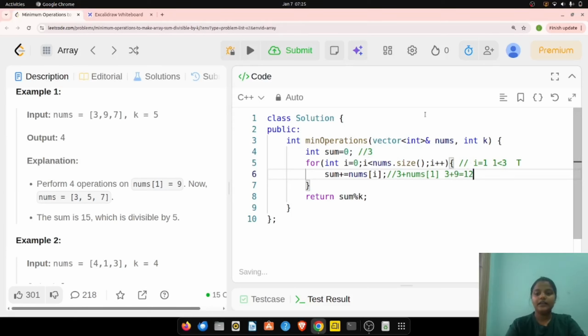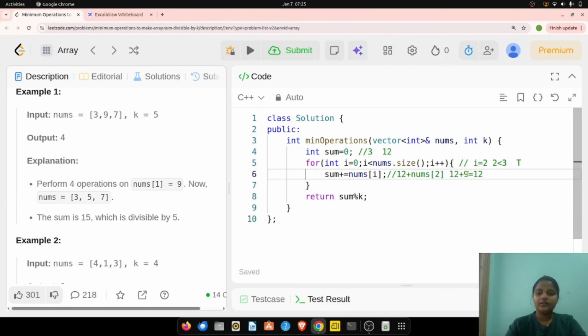Then again i will increment. Now in sum we have 12, right? Now i equal to 2. 2 less than 3, it is true. Now in sum we have 12 and nums of 2 is 7, right?